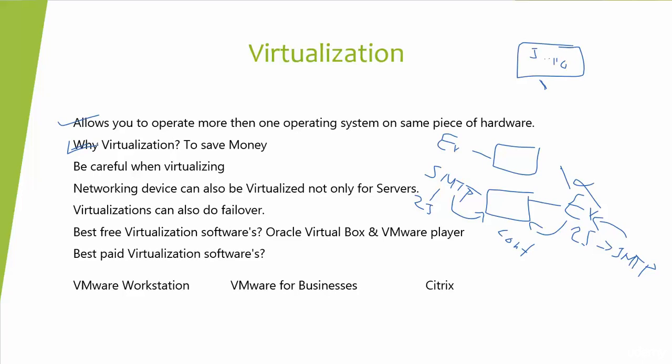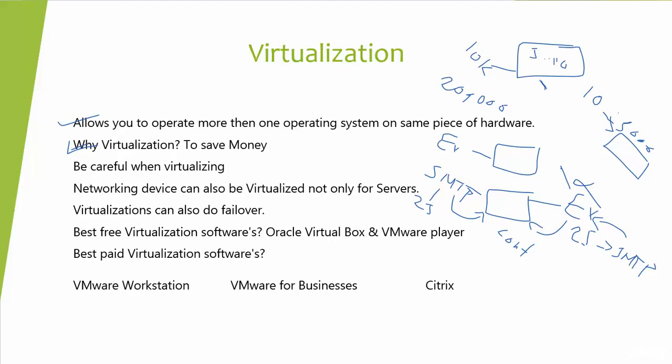So what I am doing here is I am saving money too. If I have to install 10 servers, again when there was no virtualization, I had to buy 10 pieces of hardware. And if you multiply, for example, $3,000 by 10, it's going to be $30,000. So if you spend $10,000 on one piece of hardware, where you will get more RAM, processor and other things, you are saving $20,000 here. So you're saving money, and you're virtualizing your operating systems on one piece of hardware.